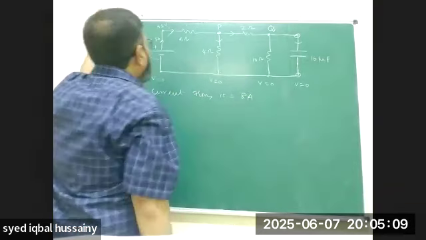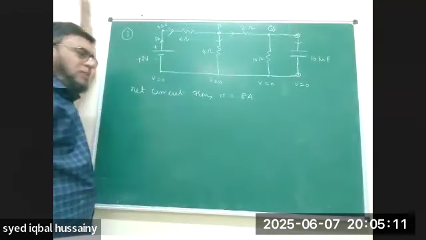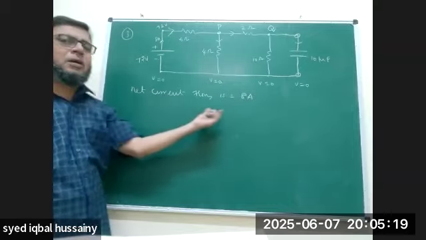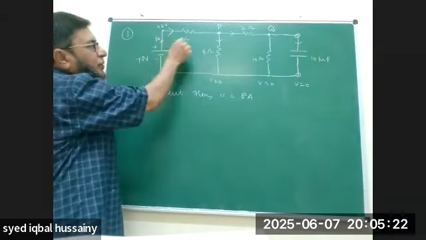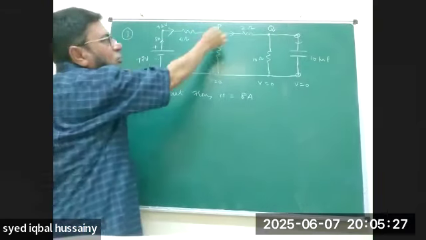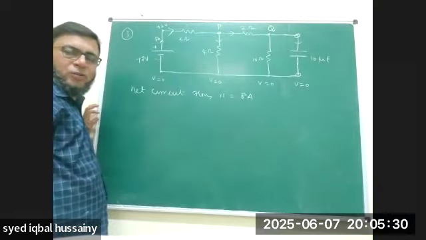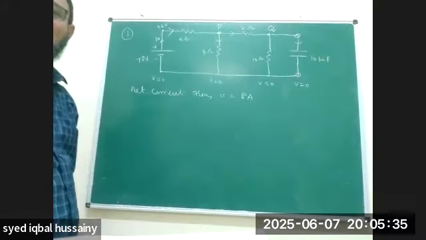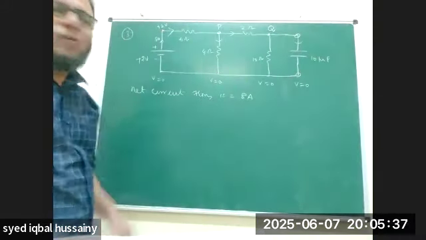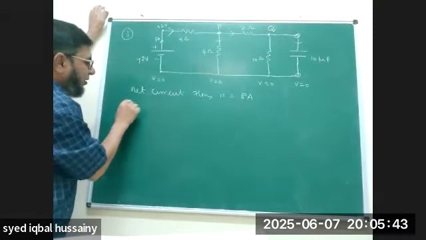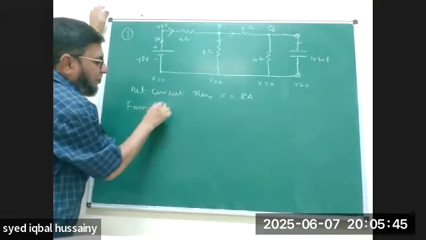Which current? So net current flowing is 8 ampere. So current is flowing 8 ampere means the same current will flow from here to here. 8 ampere current is flowing. But still I don't know what is the potential difference here. So what I'm going to do, I'm going to use the V equal to IR formula. V equal to IR. Potential difference between these 2 points will be equal to IR, from Ohm's law.